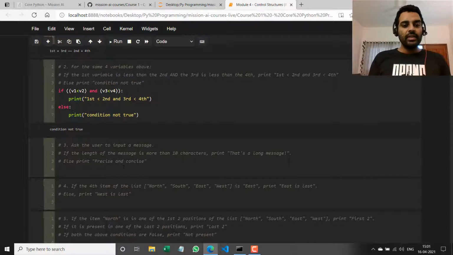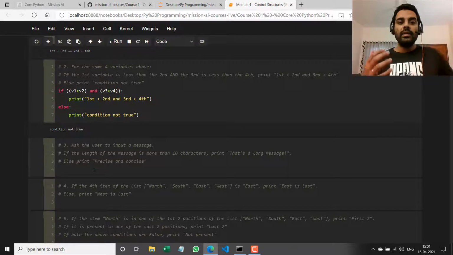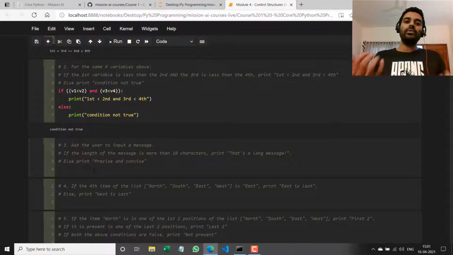Now ask the user to input a message, right? If the length of the message is more than 10 characters, print out "that's a long message." Else print "precise and concise." So I'm going to ask the user for an input and store that, and we know that the input function is there, right? The input function displays a message to the user and asks the user for an input.